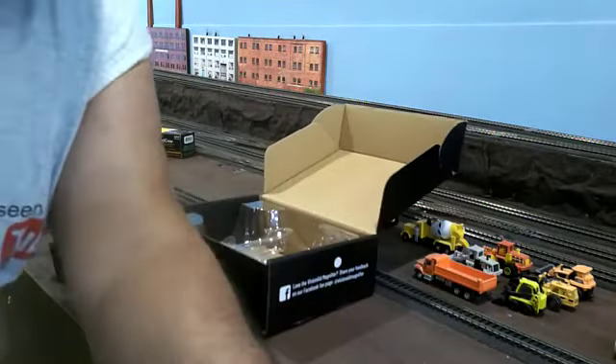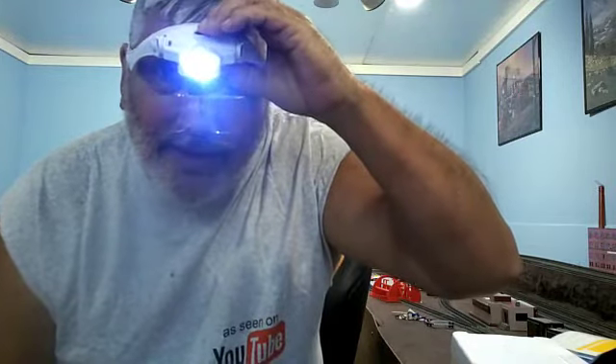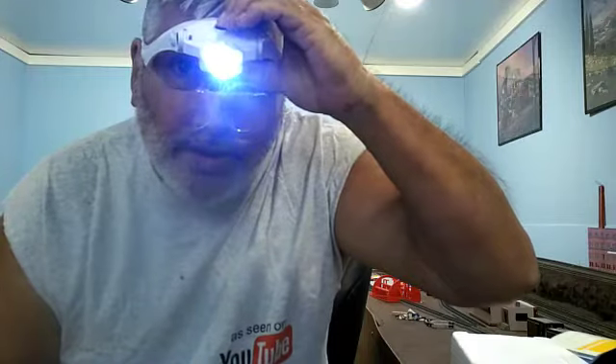If I can get my face in there somehow — there we go. You got a button up here that turns the light on. And it's different brightnesses. So it's really cool. And of course, like I said, you've got five interchangeable lenses. You can't go wrong with this thing.